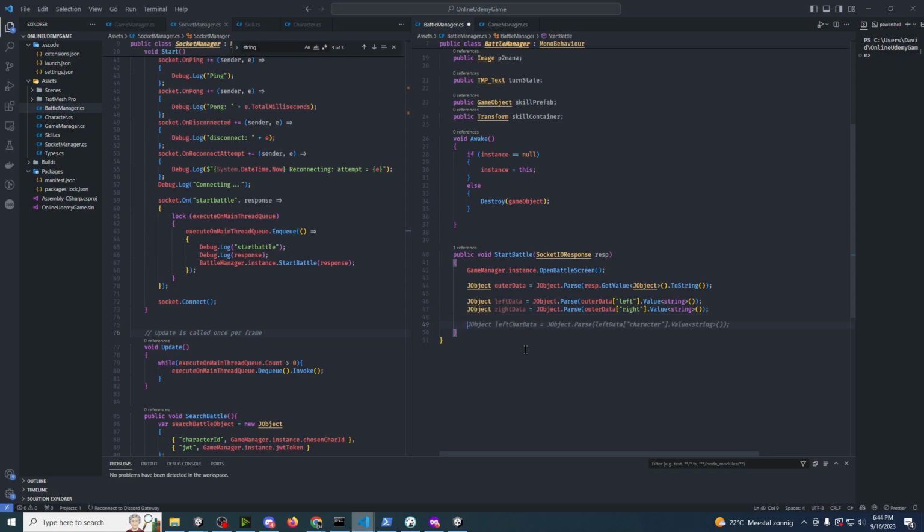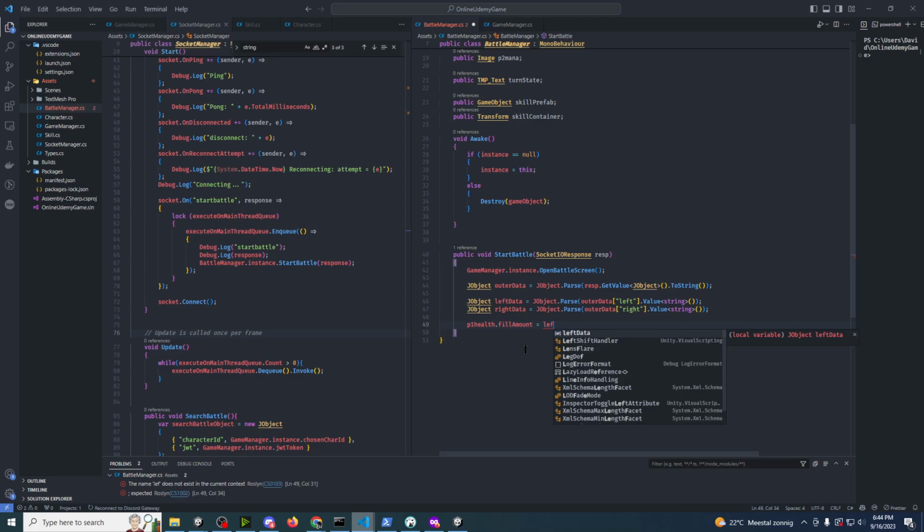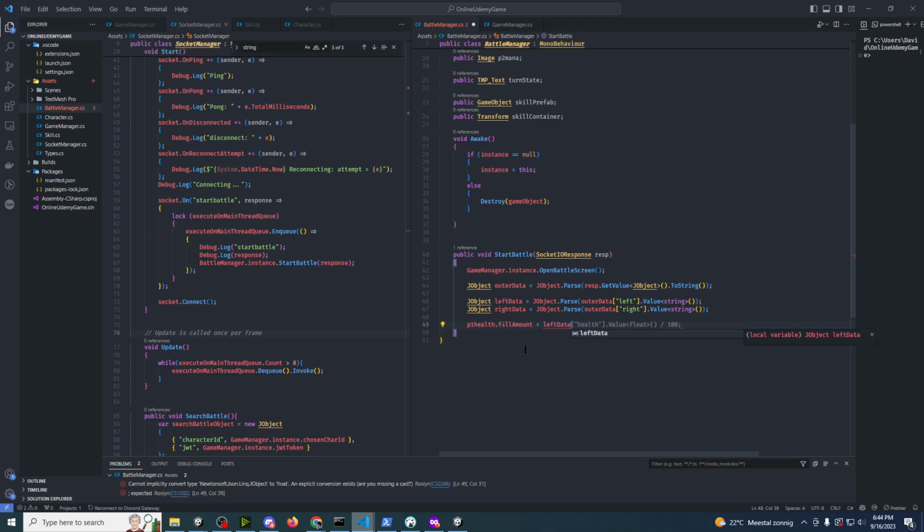Now we have the left and right data, and let's populate the health, which is fill amount, which is, well, we're going to need left data, I'm going to get the character, health, divided by 100. What's the problem? Cannot be JToken.